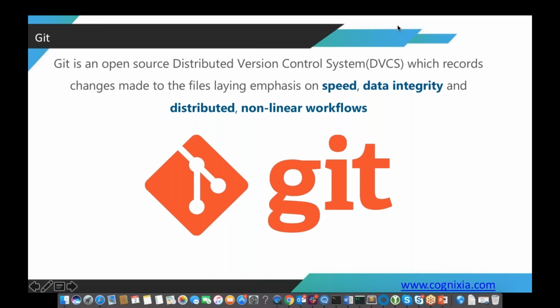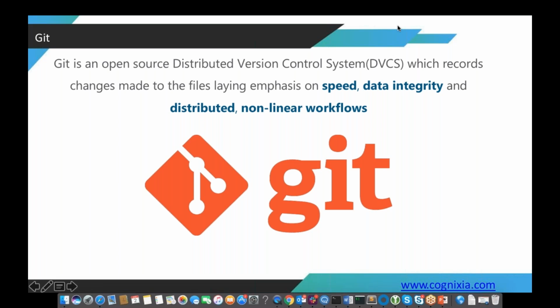So there were a large number of tools which were available for this version control system, but all of them were having some issues, okay. So later, at a point in time, Linus Torvalds, who is the creator of the Linux kernel, created Git as well, and this was a version control system. So it solved all the shortcomings of all those tools, okay. And we will understand how Git works, and you will also see the advantages of Git, okay. And at any point in time you can share your code with anyone else, okay. That's why it's called a distributed version control system.